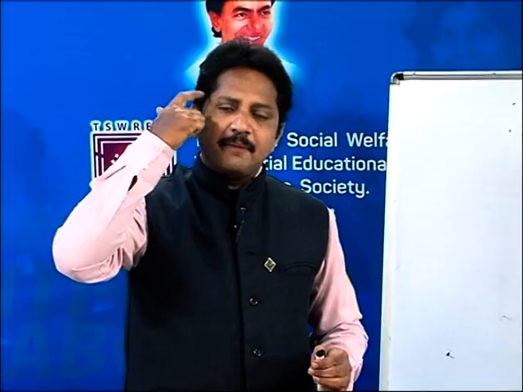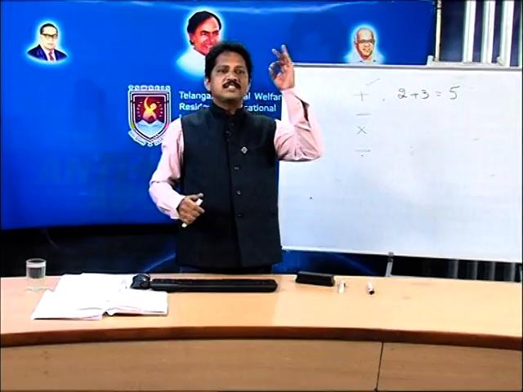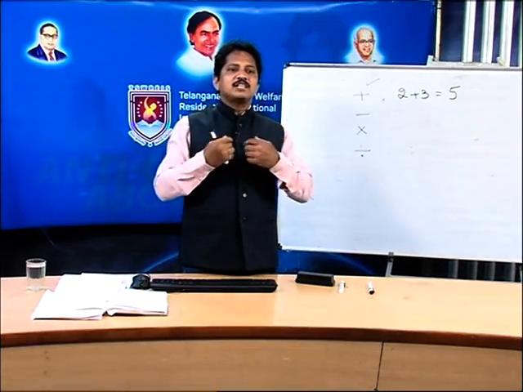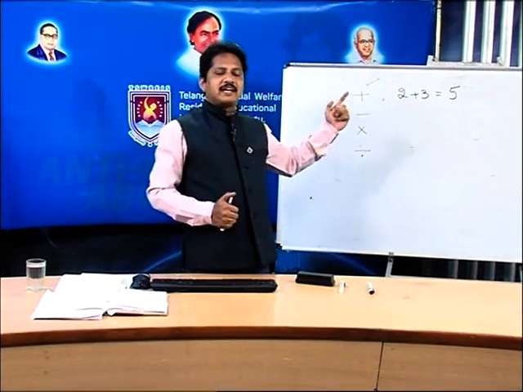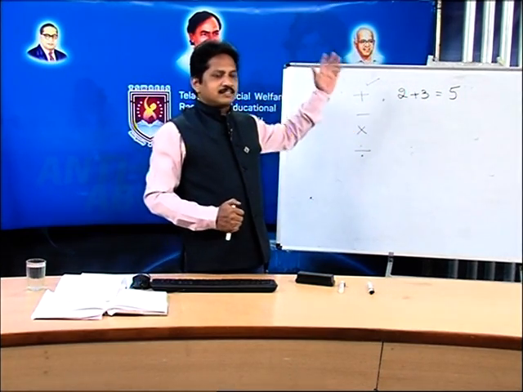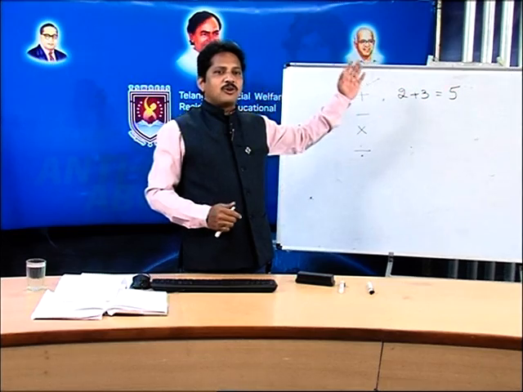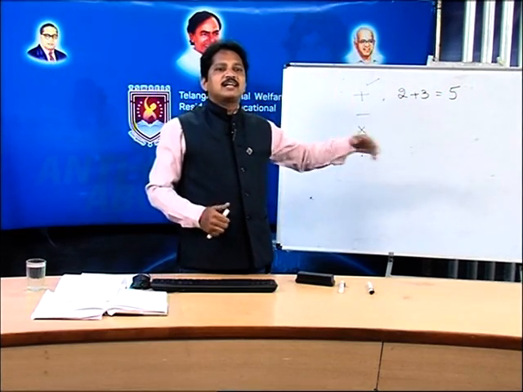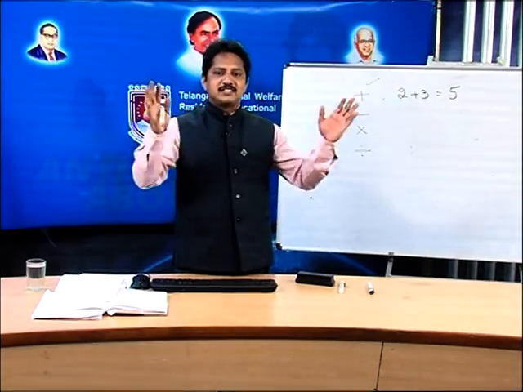This is a very simple way. It is not a scientific way to say it, and exactly it is not correct, but you are children, you know. So keep in mind that on one side two values are there, and on the other side you have only one, then it is called closure property. So 2 plus 3 is equal to 5. What is the total name of this property? These are natural numbers, the operation is addition and the property is closure. So the natural numbers are closed under the operation addition, or simply you can say it is the additive closure property in the natural number set.